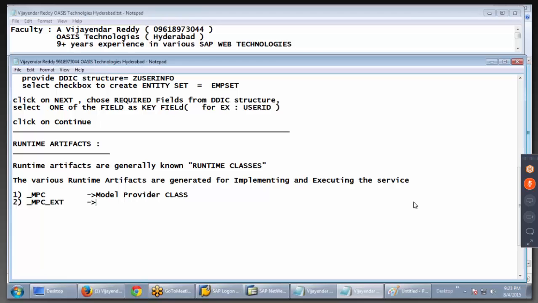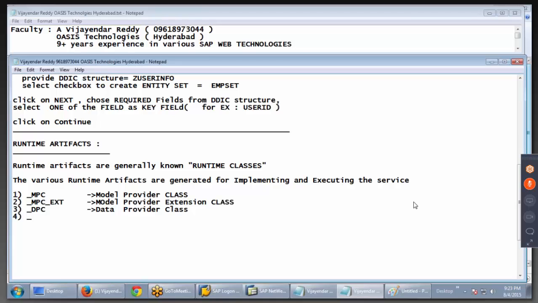So this is another runtime artifact, that is the model provider extension class. And third one, underscore DPC, that is the data provider class.